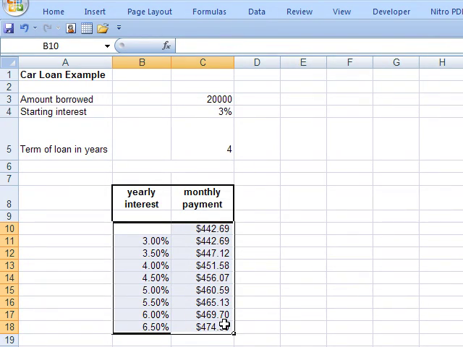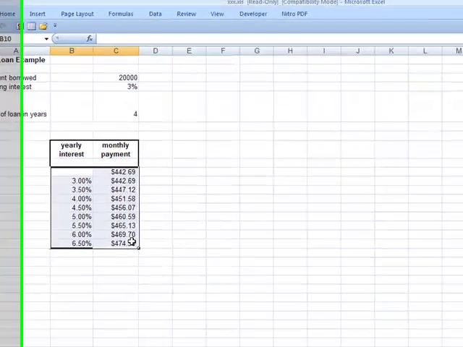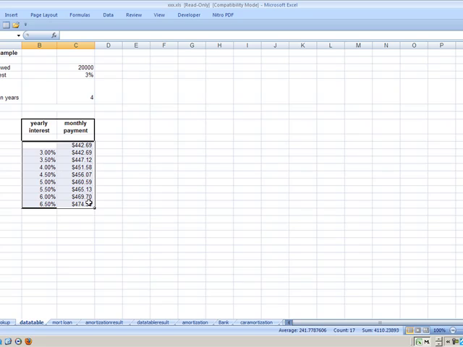A difference of about $32 a month. And we can do this with interest rates, or we can do this with term in years, the term of the loan in years. There are many different possibilities. It's just a matter of setting up the data table in a similar manner each time.